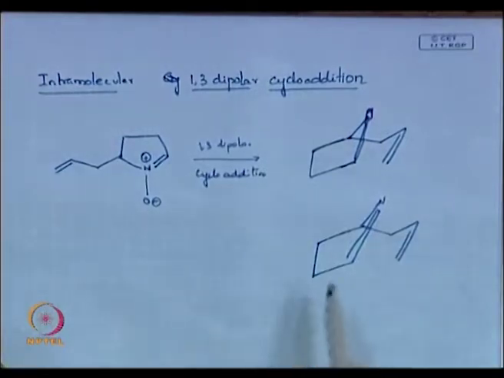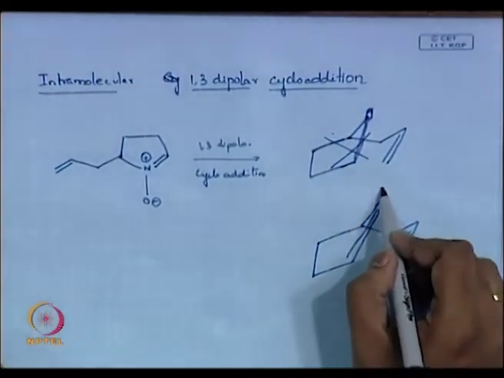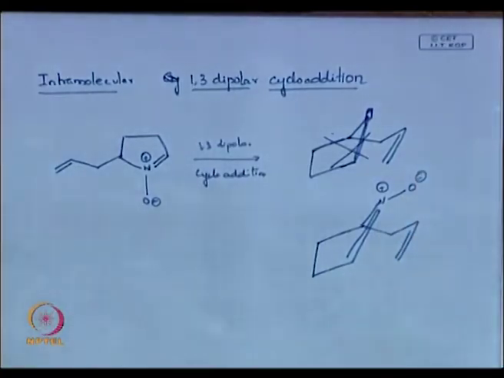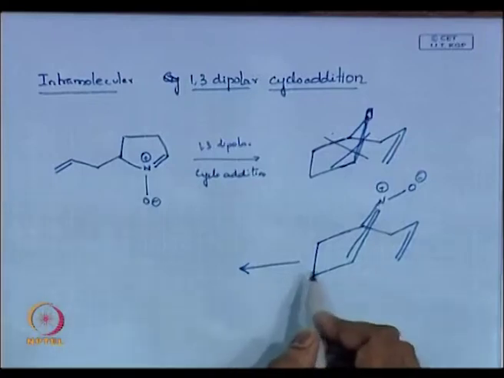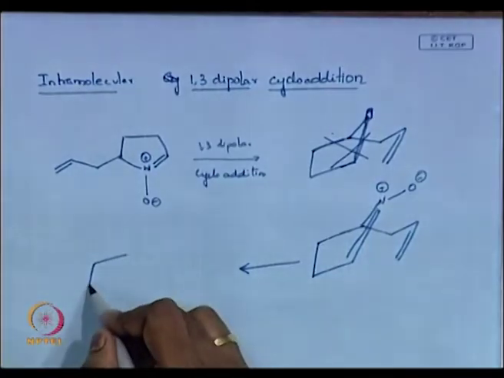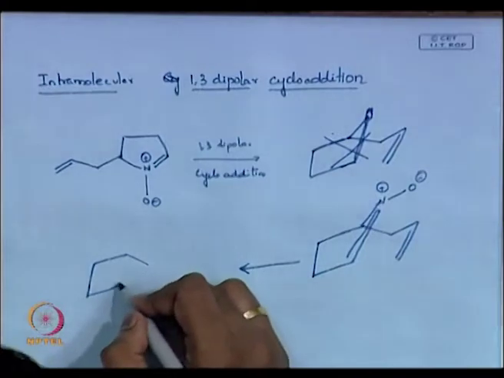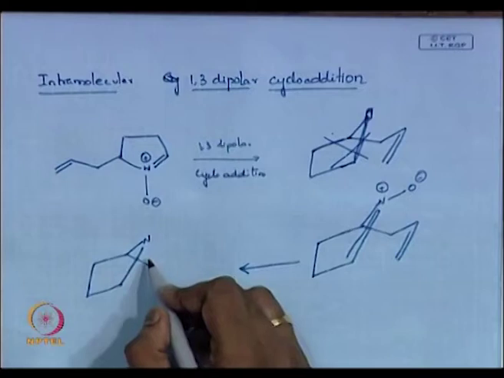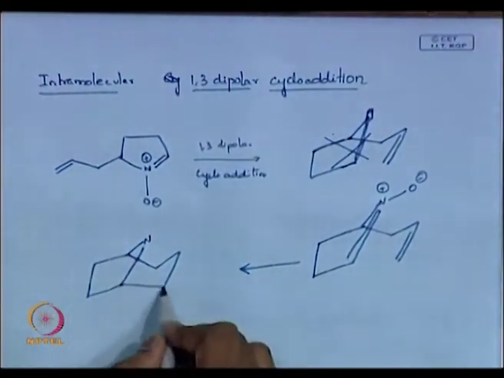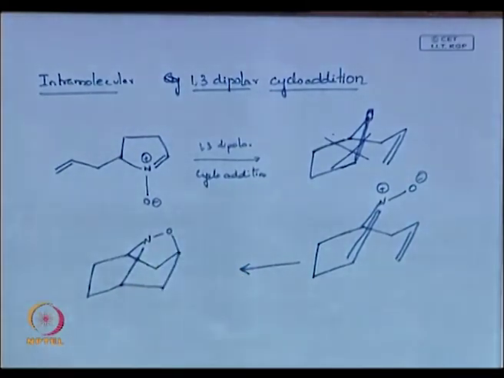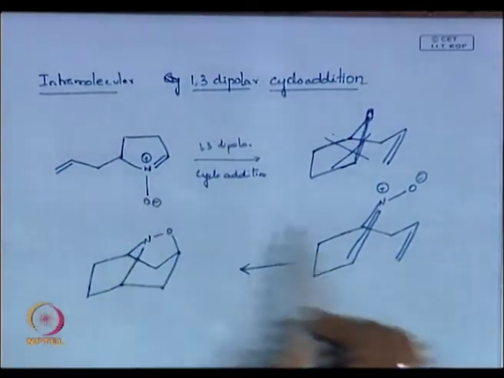To be much clearer, you have this system. Now you have your N plus and O minus. Now you can do a dipolar cycloaddition. So, what should be your product? This is a better way of writing it. I can write my nitrogen with this, and then I can write this with my oxygen. So, you get this product. This is your intramolecular 1,3 dipolar cycloaddition reaction. Fine. So, it is only the way you write it.